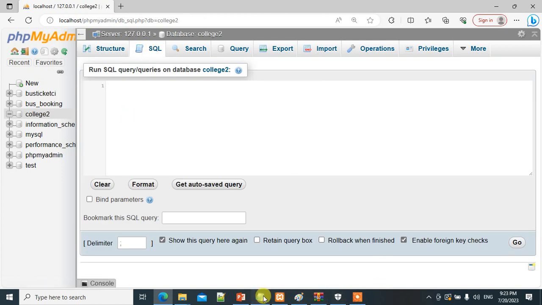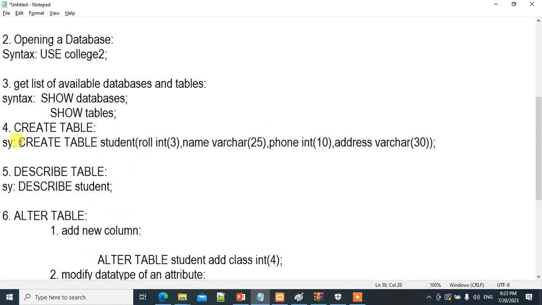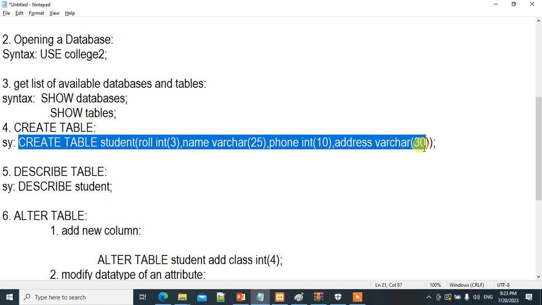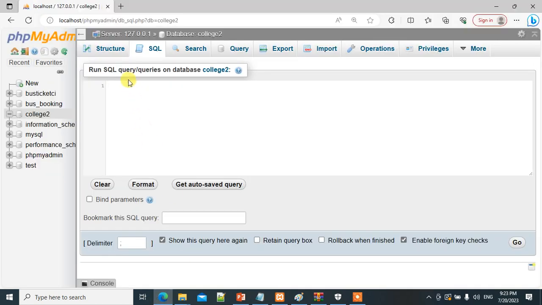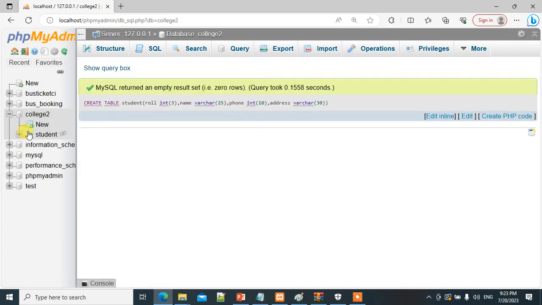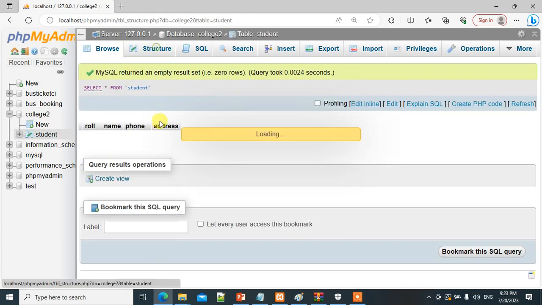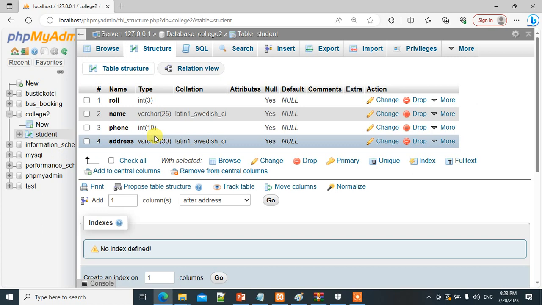Now which command will we write? The create command. You see, the create student line. Copy this one and paste it here. So we'll get the table. See, the table has been created within a second, right? This is how we can create a table.